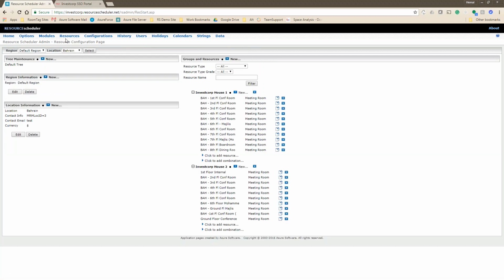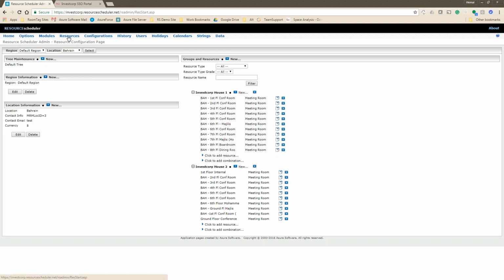Okay, as part of the modules, did you buy the visitor management module as well, for checking in and checking out visitors? No, we don't have visitor check-in, which is fine. That's pretty much it on modules. We're going to go on to resources. This is your key bit of information.